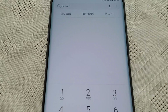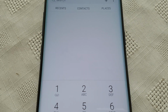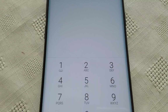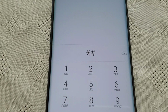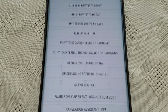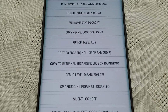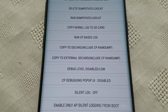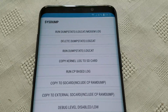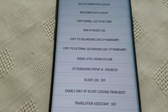Okay, and the last code is used to enter the system dump mode, which can be used to enable fast dormancy to boost your network speed. So *#9900#. And here, like I said, you can enter the system dump mode and you can enable fast dormancy to boost your network speed. If you don't know what you're doing, don't touch it. Leave it alone.